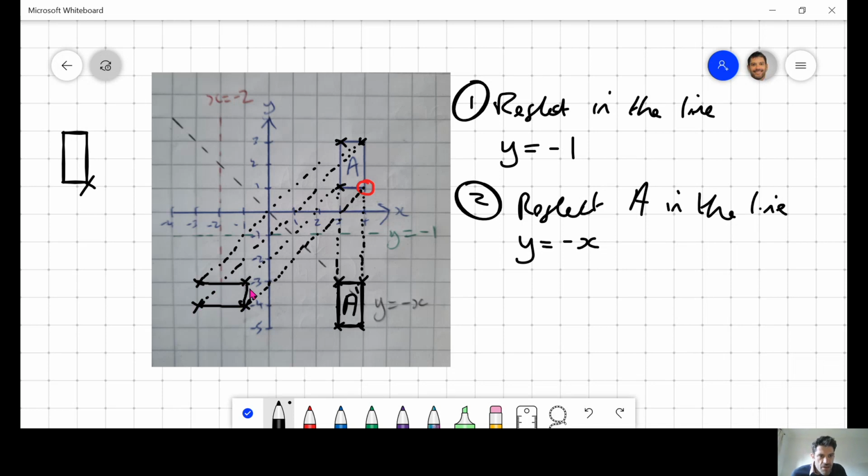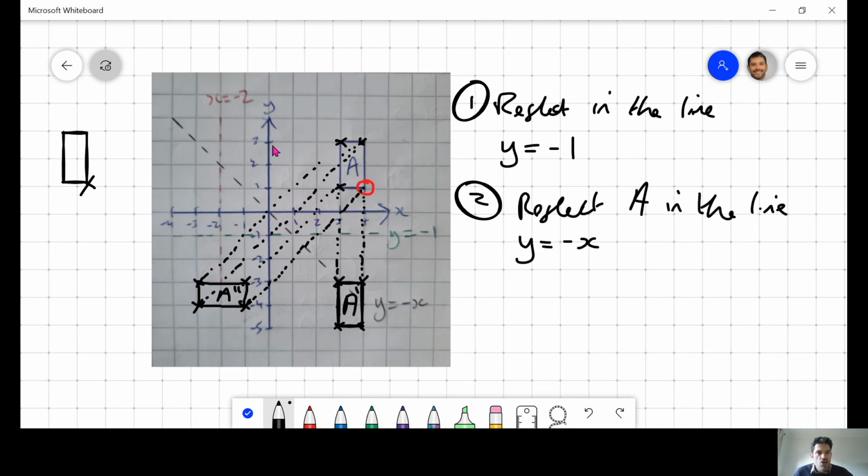So you imagine the amount of time it takes you to do that last vertex. I wouldn't ever guess. Just reflect all 4 corners. But look how different it is. And we'll call this A apostrophe twice. We don't want it being the same as this one. And it'll probably say label it B or something, but you just follow the instructions. But if you look, that may well not have been where you expected. Either where you expected or the orientation, meaning which way up it is. But if you turn your head to the side or turn the paper to the side, you can see that each corner, ignore the shape, each corner is reflected the same distance the other side of the line of reflection at right angles to the line of reflection or the mirror line.